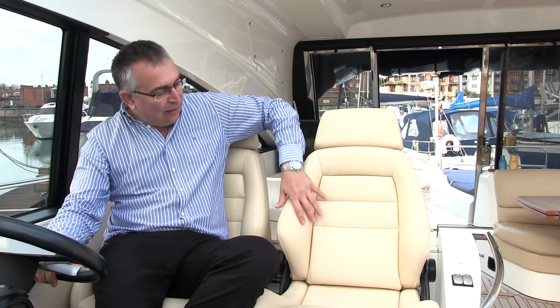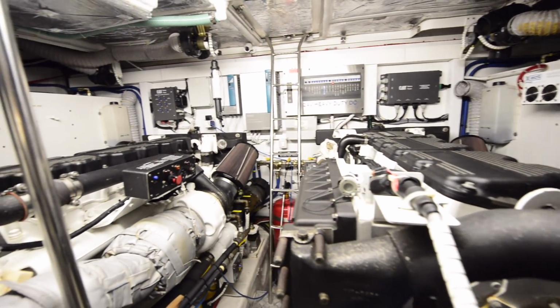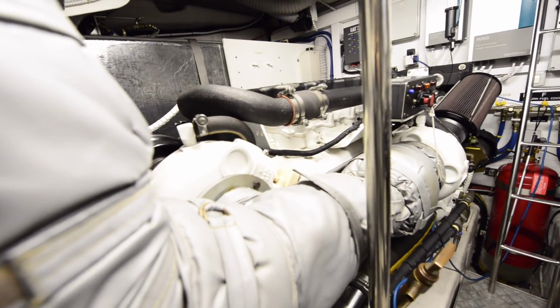But of course where you really want to be underway is here at the helm and these lovely Recaro style helm seats. Because this is a proper driver's boat, it's got quite a narrow hull compared to its contemporaries and it really goes through the water well. Fairline fitted this boat with Caterpillar C18 engines or MAN in either 1050 or 1100. About half got the cats and half got the MANs. And with the biggest engines she's topping out at 35 knots, which means you've got genuine 30 knot cruising potential. It's a really fast, long-legged boat.